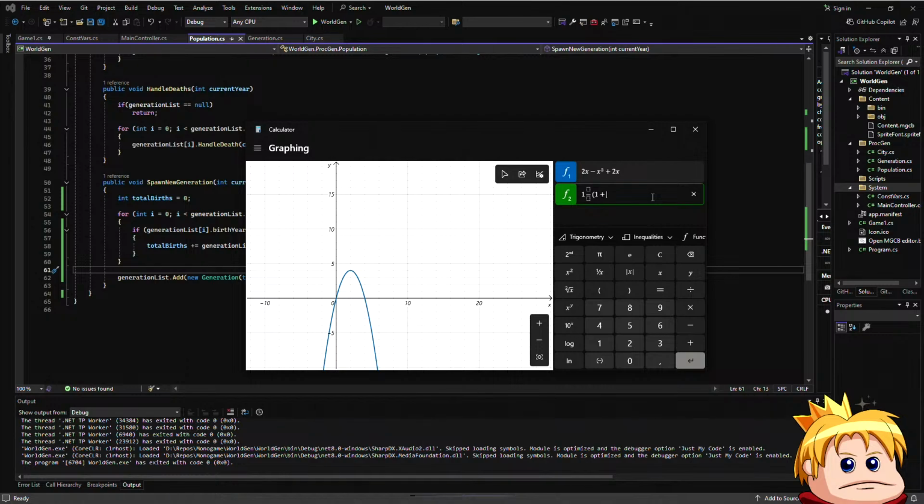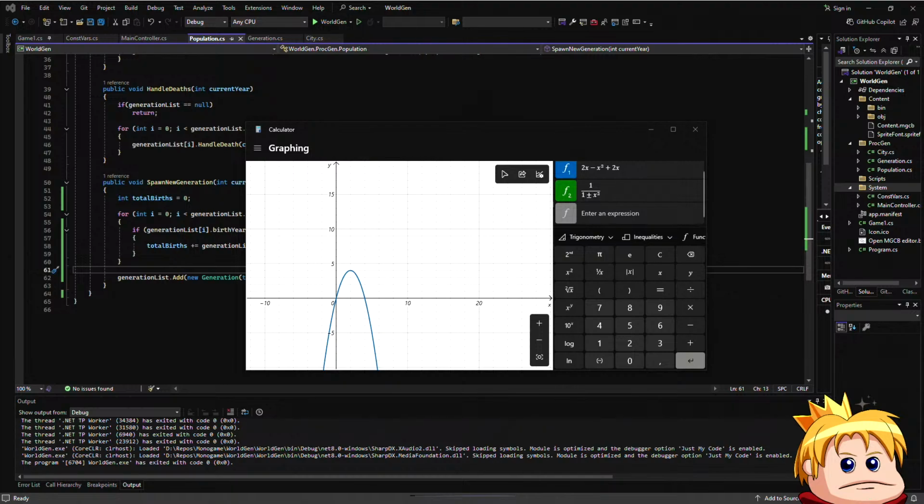One divided by 1 plus exp. What is exp? One divided by parentheses 1 plus exp parentheses minus x.